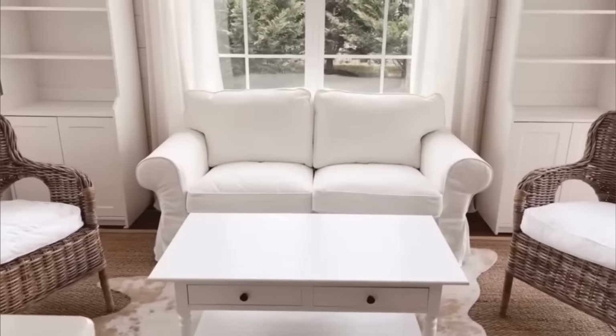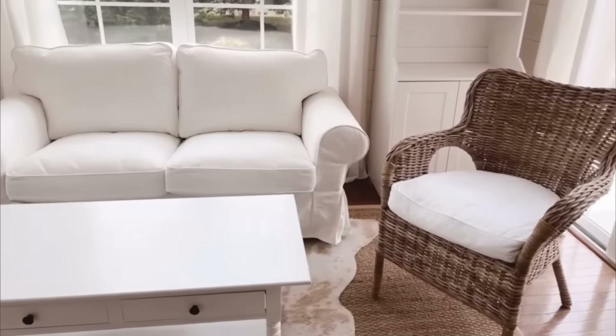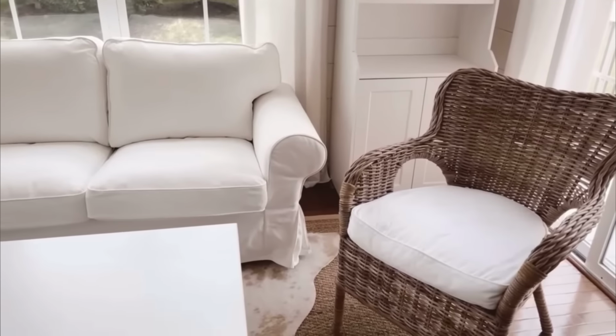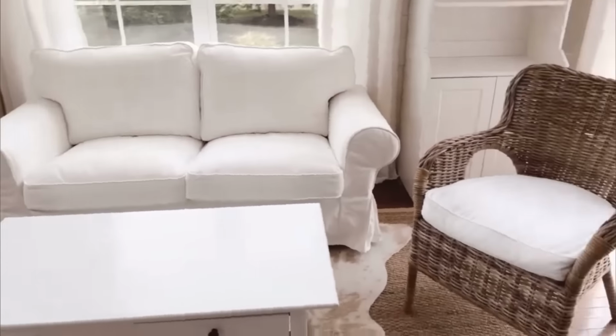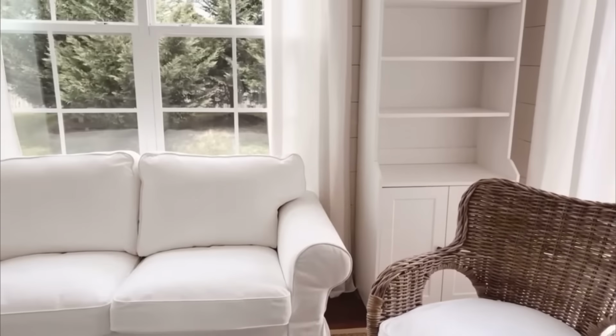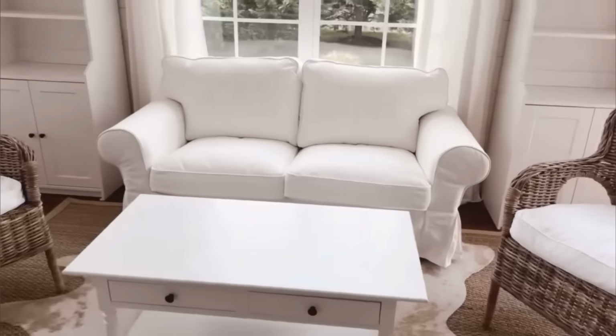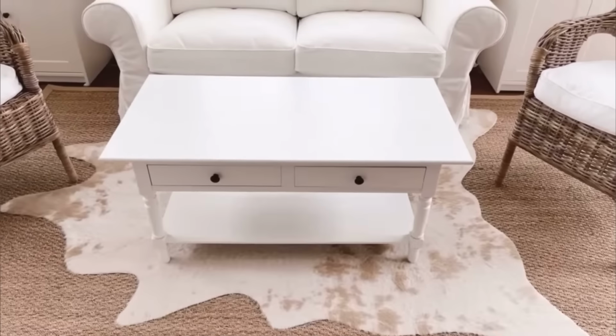All right, be honest, which arrangement did you choose? I think I'm going to go with this one, which is kind of a cross between the first and second. The chairs aren't as angled, but they're not squared off against each other. I feel like a soft angle helps break up all the lines that I've got going on in here, the straight lines, well, except for the faux hide.